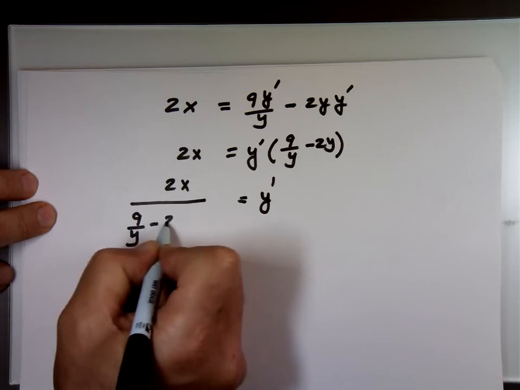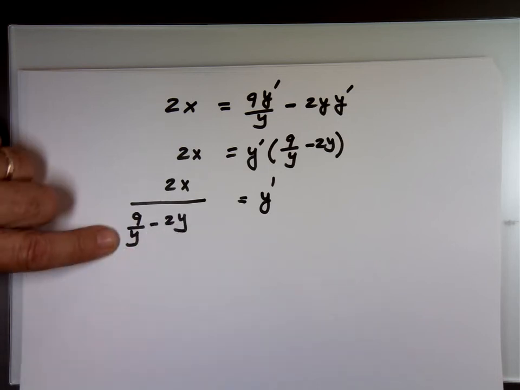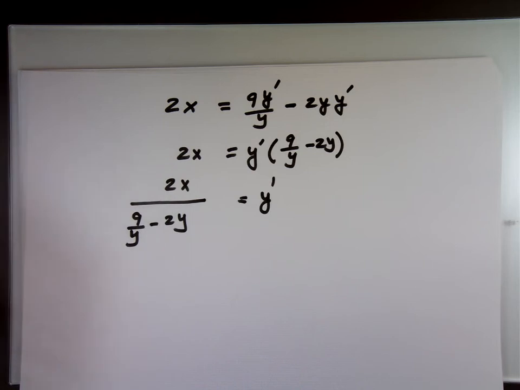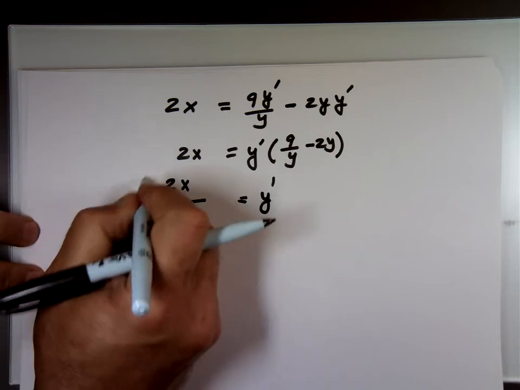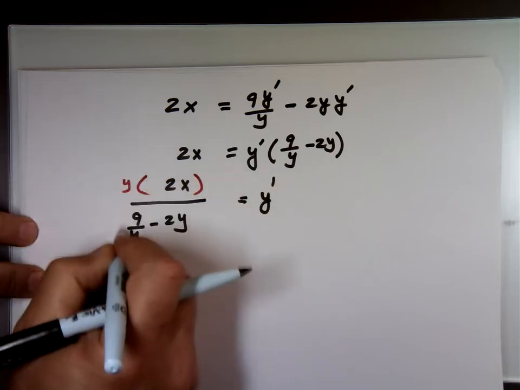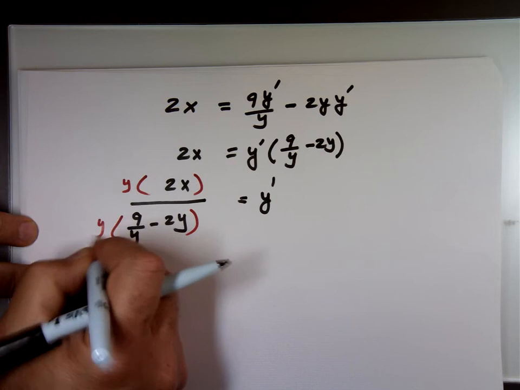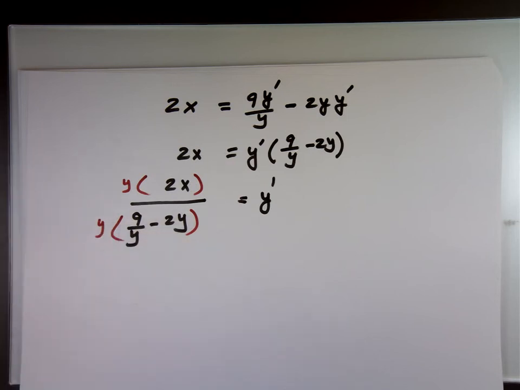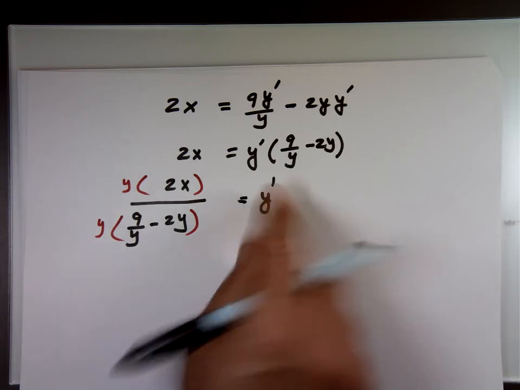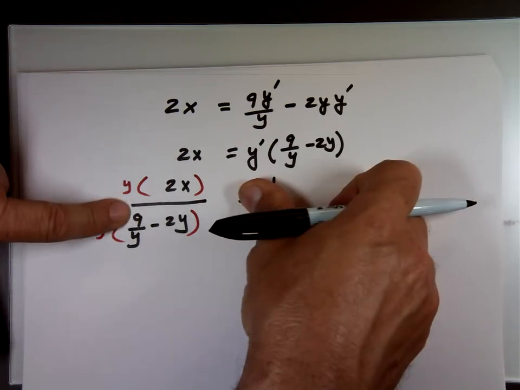They might not like this, a fraction within a fraction, a compound fraction. So you bring the y out, right? Well, you've got to multiply everything by y now. That's a fraction. You're going to multiply the top of the fraction by y and the bottom of the fraction by y. Why aren't you multiplying the other side of the equal sign by y? You've got a fraction. If you multiply the top by a number, you've got to multiply the bottom by the same number.